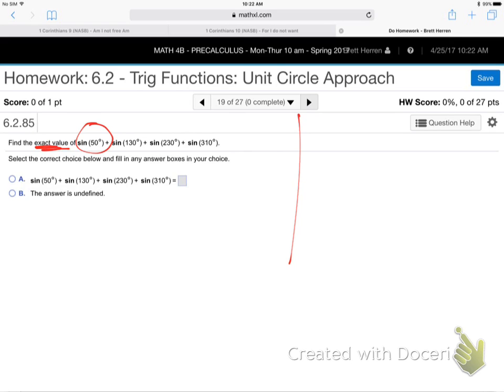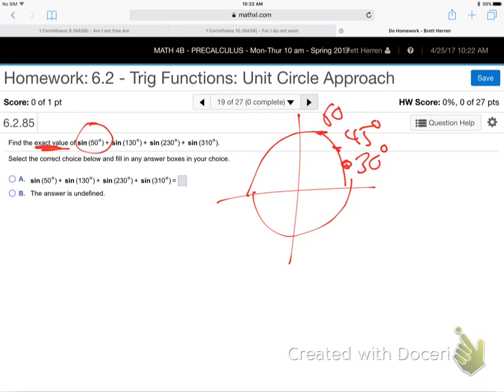So the first thought that should hit us is, wait a minute. They're asking me to do 50 degrees, that's, because what do I memorize? I memorize 30, 45, and 60. I don't memorize 50. That's what I normally use the calculator for. They're asking me to do 50, and that's not one of my memorized, which is okay, I'll pull out the calculator, but then they said exact. I don't want no calculator. Don't give me no decimal. I want exact. Well, how am I going to do that?